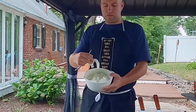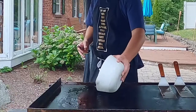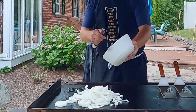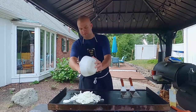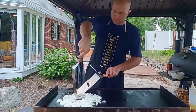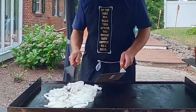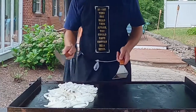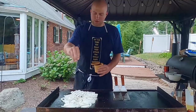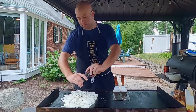So I just have a large white onion cut into strips, and we're gonna cook these low and slow, just like in barbecue. Just wanna make sure they're all broken up if I can. I'm gonna try to even these out as best as possible. Gonna throw down some salt and our extremely close friend, black pepper.